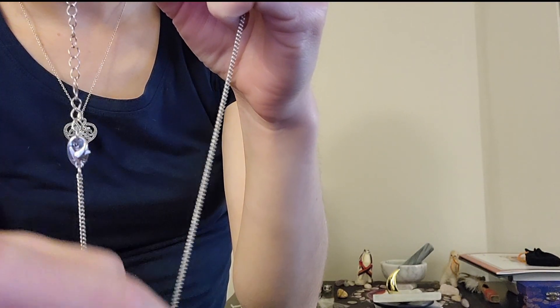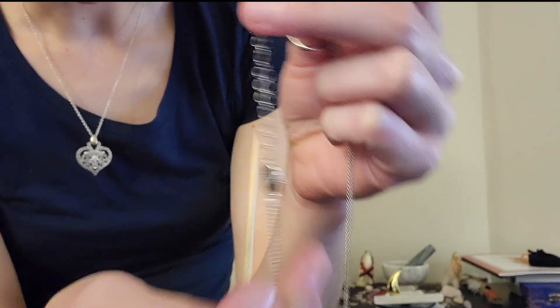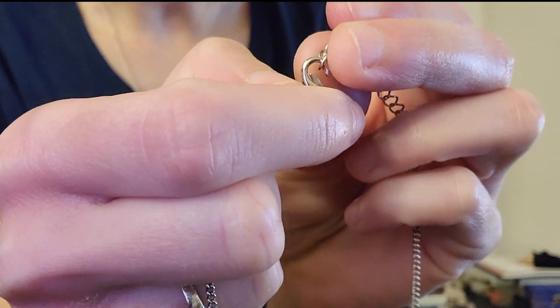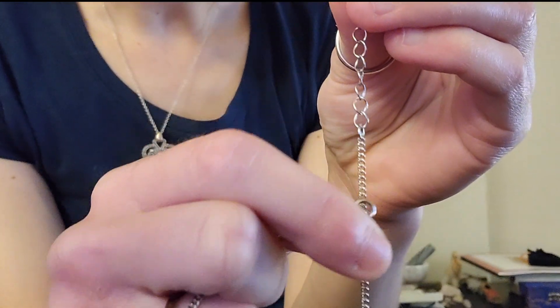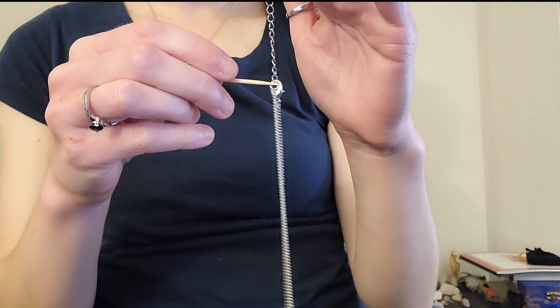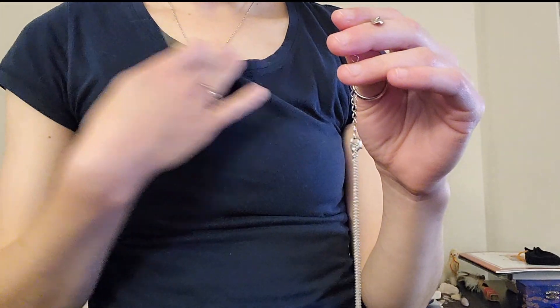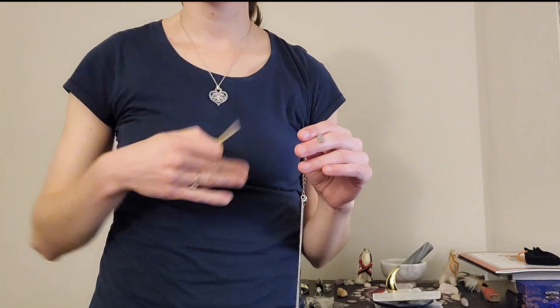So you would take this little piece, push it down, and it opens the mouth of the claw. You can open it and stick it on any of the rings. The closer to the chain piece that you go, the smaller the necklace will be. So you can adjust its length. It's very helpful to be able to adjust it, partly because everyone's a different size, but also because the clothing you wear can affect whether you can see the necklace or not.